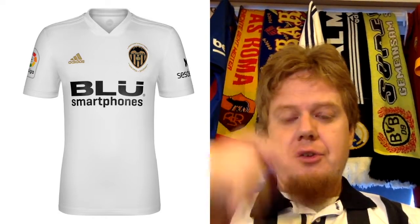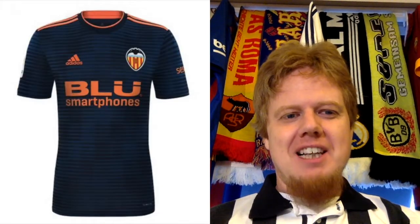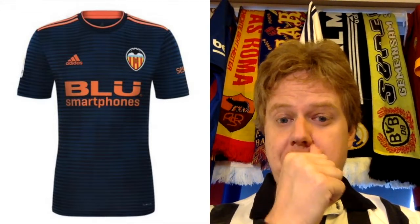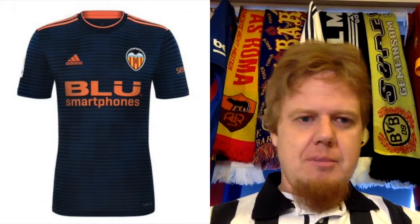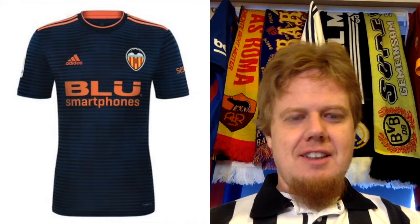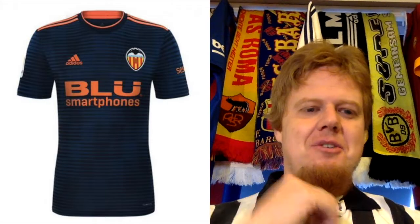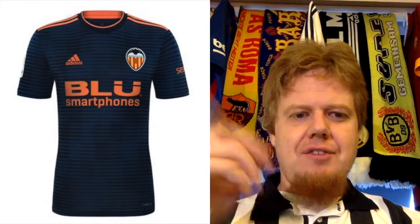I'm wearing a centenary jersey too — that's a third connection, though I don't have a connection to Manchester yet. The away jersey, although it's a template, I like much better, because this has some Valencia touch to it. First of all, full-coloured crest — always a nice thing. The shade of navy is great, and then you have the orange, which has been used by Valencia before. It's very similar to the Lyon jersey — probably even the exact same. The Lyon jersey has a button on top, but other than that this is the exact same jersey with a crewneck collar. But it looks alright and it connects well with Valencia, so I give this 8 stars.